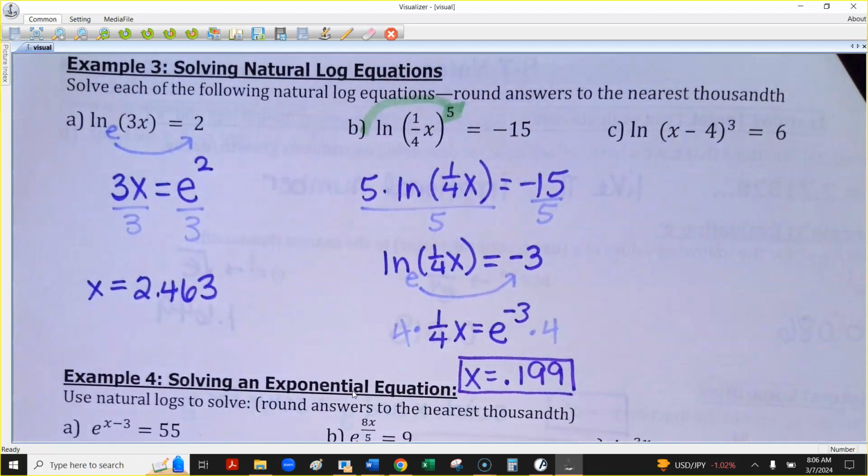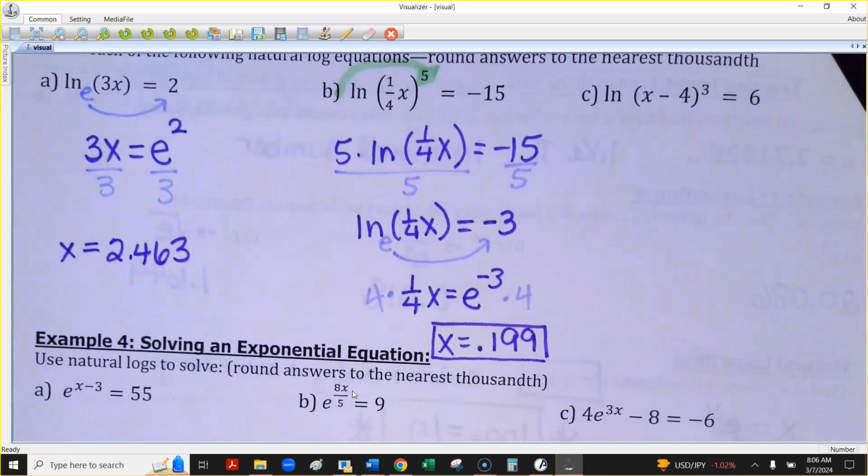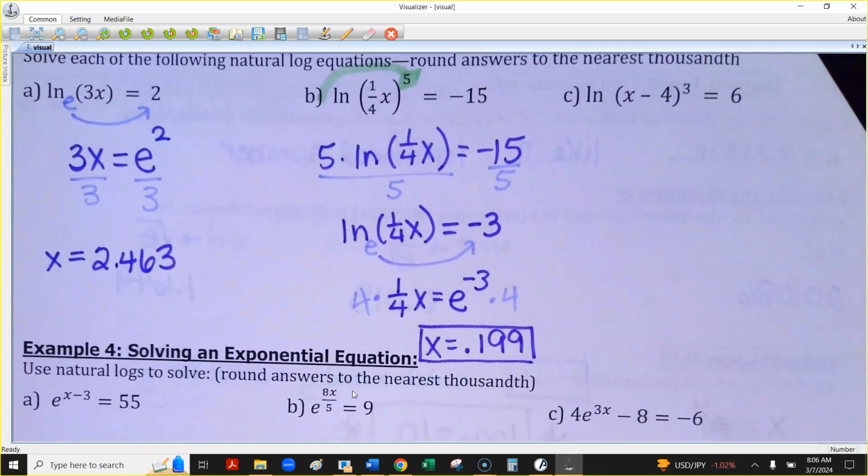You guys tried this last one, so it's kind of similar to what we just did. Go ahead, try that last one. And if you want to kind of undo the power rule, you can, or if you want to take the cube root, you can do that too. So you can do this one.